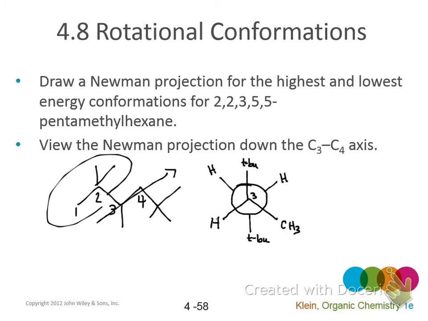Okay. If you're not sure, what you should do is draw the other possibilities where you replace this hydrogen with a T-butyl, and then you'll see, oh, if I take this and move it here, now the T-butyls are next to each other, and it's next to the methyl group. Here it's just next to the methyl group, right? Then here, it's away from the methyl, but now it's next to the T-butyl. And in comparison, T-butyl is going to give more repulsion than a methyl group will. So it has to be that the position is down here. Okay? So if you're not sure, just place the large group in different positions around and look at what the interactions are.